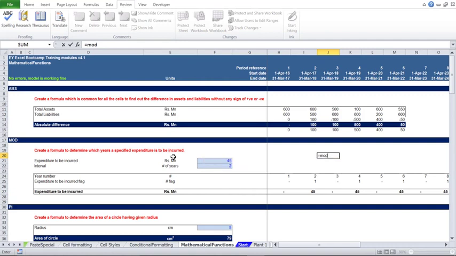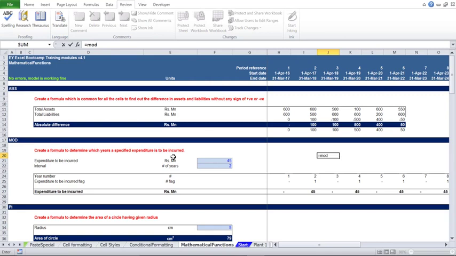Often, while building financial models, we need to have escalation flags or flags after an interval of certain number of years, number of days, or number of periods. We can use the MOD function to achieve that.